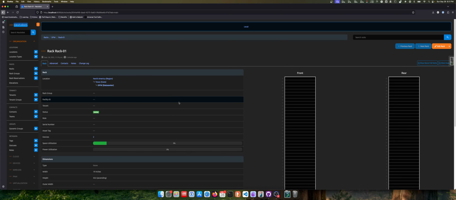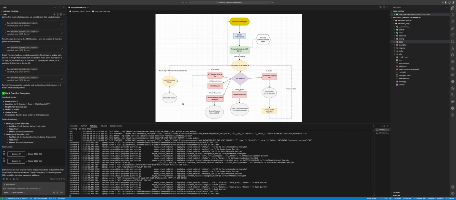So that's what essentially Nautobot MCP server is. It's a way for you to interact with Nautobot just with straight plain English. And this can be very good to just add information that you need on the fly, get information, post information like I did. But really where it comes down to is for you to leverage this to create custom information.